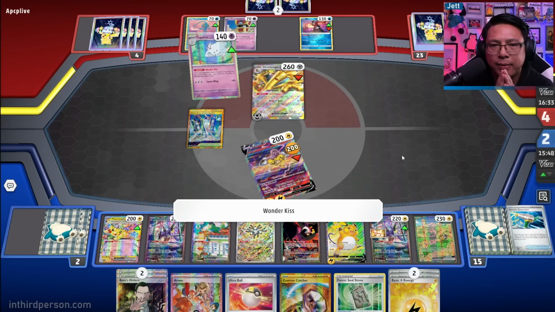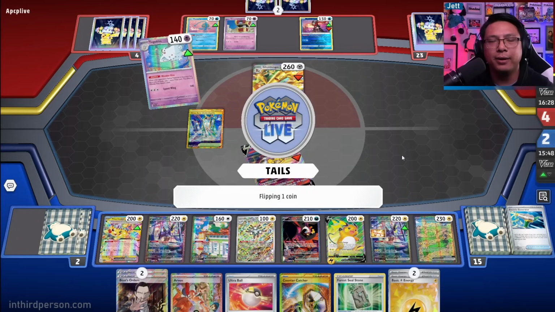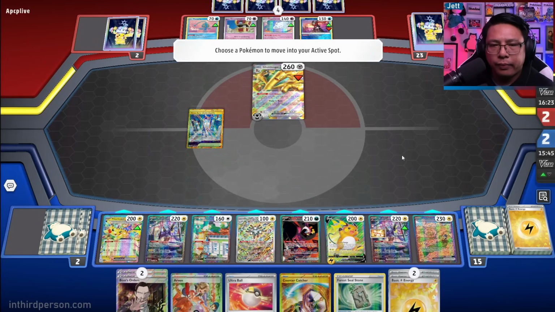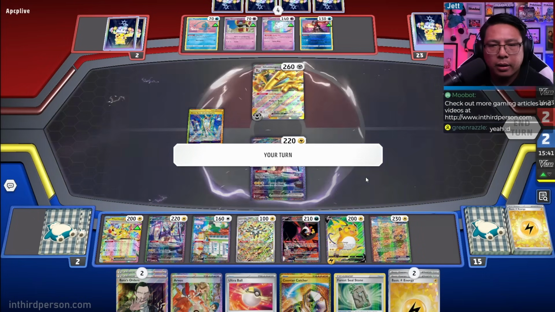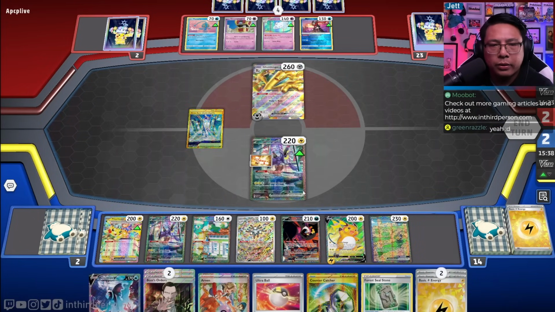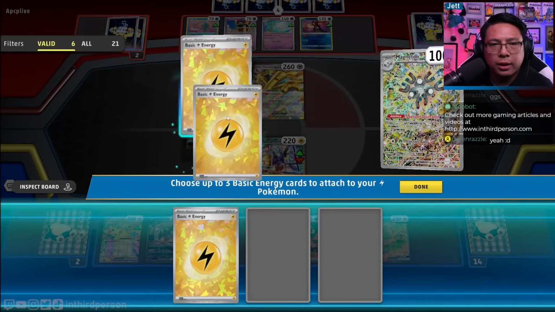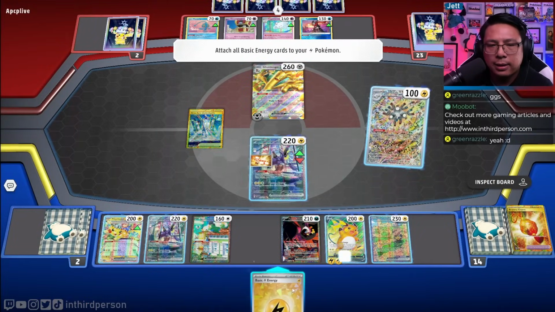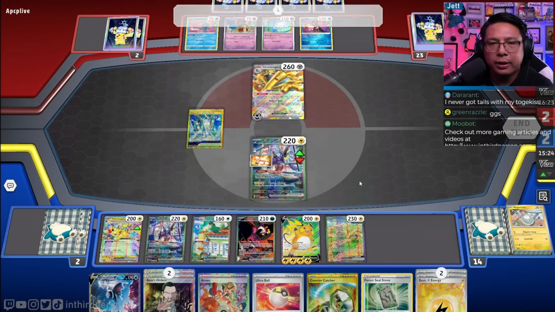Tails, tails, tails, tails, tails. There we go. Perfect. Okay. And just to, yeah, 6, 12, 18, 24. We should just be able to blast the active here. So let's go and discharge, Overvolt Discharge. We'll take 3 energy from the deck, and we'll throw it all on Raichu. That's 24. We attach 1 from hand. We are going to lose a prize here. That's fine.